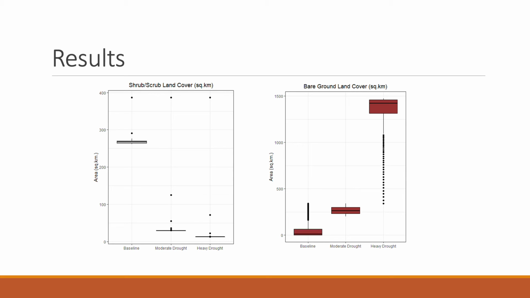We can also see these differences for these additional state variables. So for scrubland cover, we see that there's very little variation within each scenario, but between the scenarios there is. The means are pretty different. Same goes for the bare ground land cover, where we see a little bit of variation within each scenario, but overall each mean is very different, which could also be an indication that we should try a different statistical test, or we should try fine-tuning our model a little bit more in our validation step.